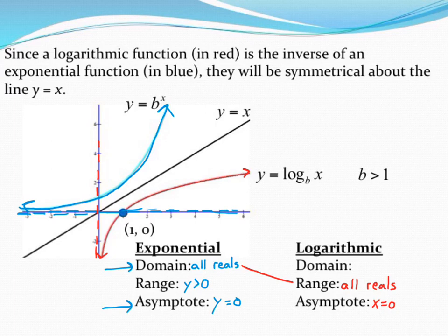Okay, and then finally our domain is again going to kind of flip-flop for our logarithmic graphs. This time to describe domain, remember domain is always x, so it has to be x greater than 0. And once again, those numbers will always be the same. They may not always be zeros, but they'll match each other. So that's how we define the domain, range, and the asymptote of a logarithmic graph. Let's go ahead and see how this can be shifted and how those values can change.